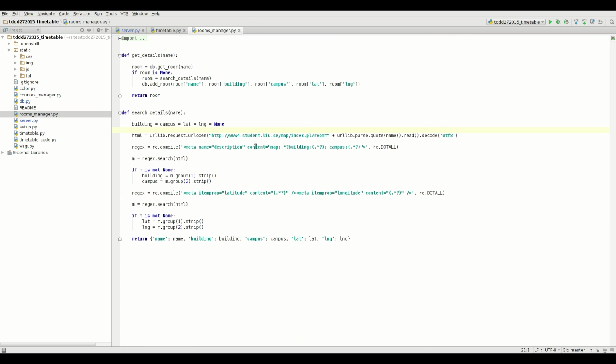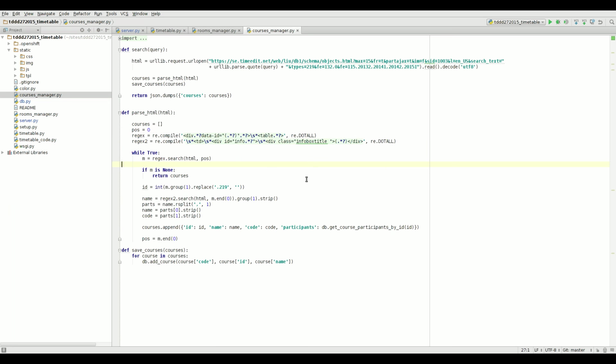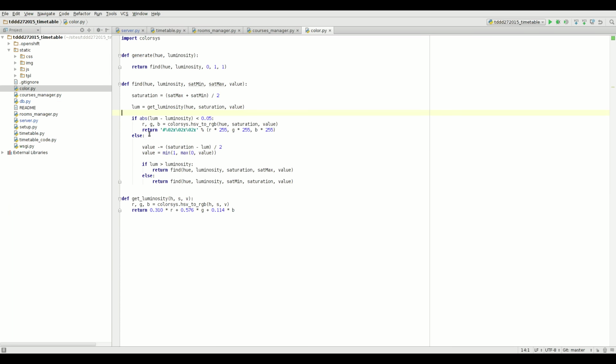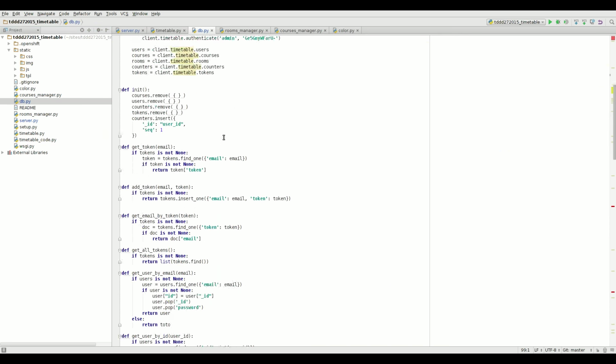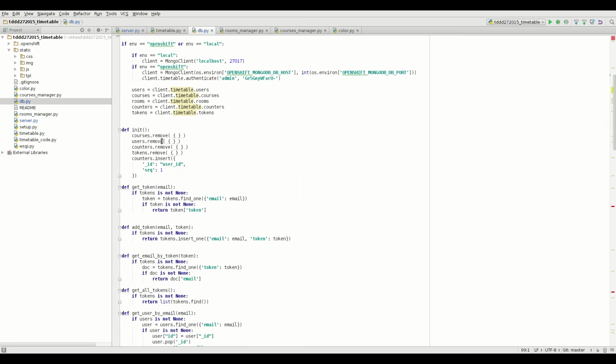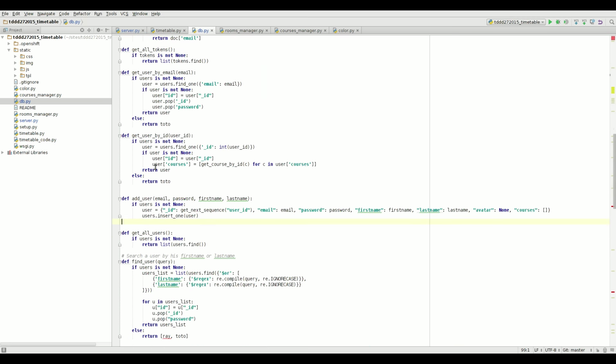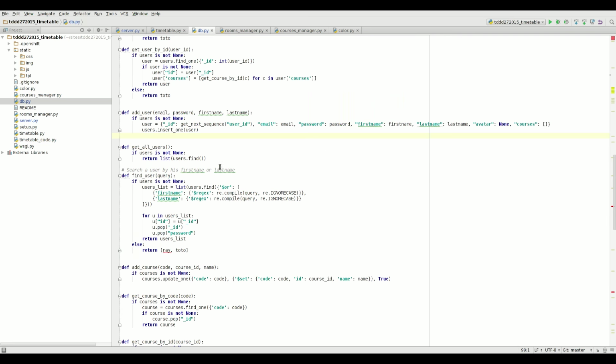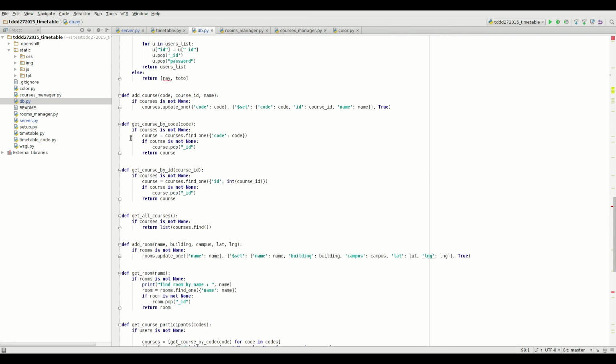The room manager file gives us information for each room. The course manager.py file serves for the search of courses, and then the file db.py is the file of our database, in which we access and modify the data in the MongoDB database.